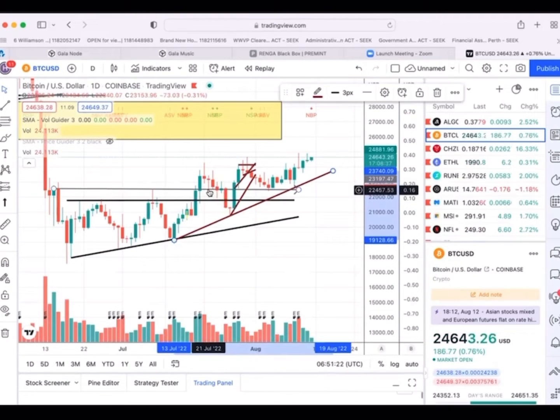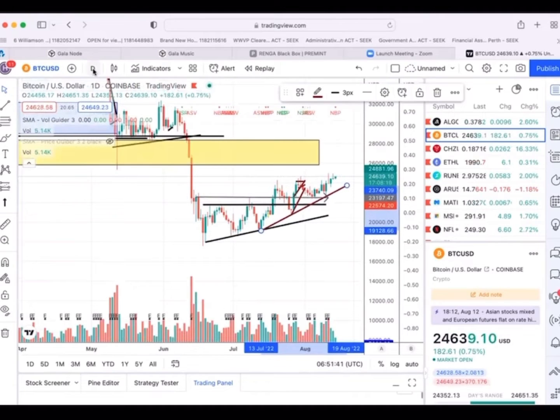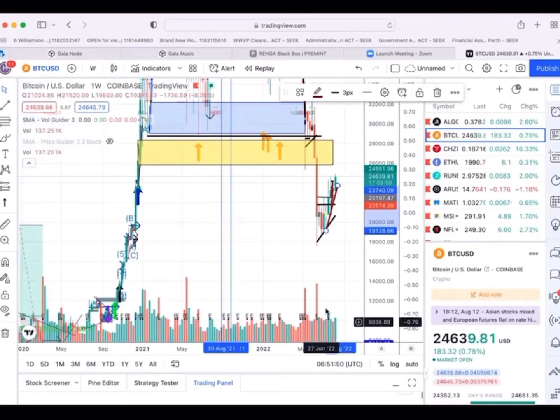We've also been bouncing off the stop hump pattern here. So you can see since we went below here and went back above, we haven't closed below it. We've bounced off it, and then we've built this trend forming up here. So at the moment, Bitcoin's looking pretty bullish. Okay, at least for the next, I'd say, couple of weeks, leading through maybe to mid to end of September, and then we'll reassess then. Weekly, we've got a good amount of buying volume after having one red week. Okay, so looking pretty good there as well.